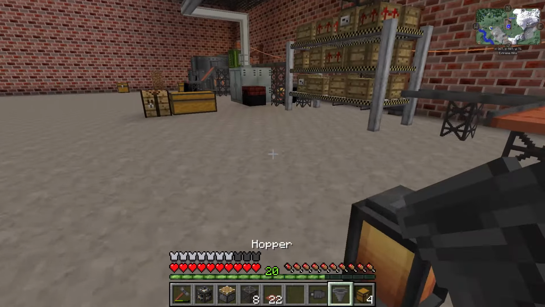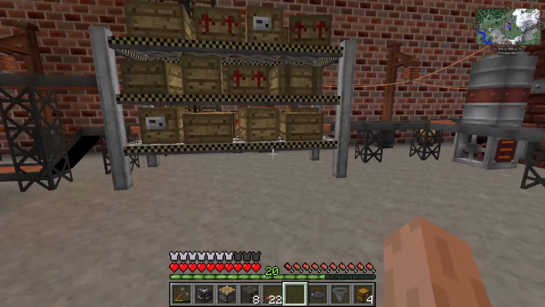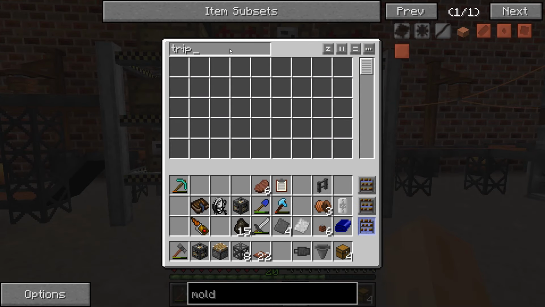Oh, you know what I need, though? I need to make this into a trapped chest. I need a trapped chest. Do I have a tripwire hook in here, by chance? That would be great. No. All right.